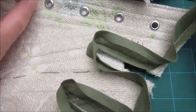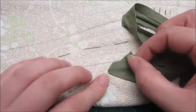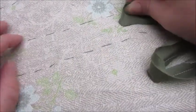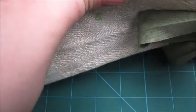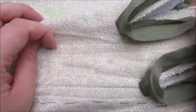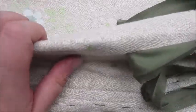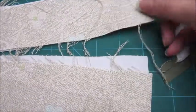I have done the binding, and I don't find it too fiddly to do it with a machine. You do risk ending up with a few bits that get caught like that, but you can just unpick that and then go in with a hand stitch, just to fix that. Or I think what I did on my first one was I did the machine bit on the wrong side and then hand finished on the nice side. So it looks nice from outside, and if you do get any catches, then that's all on the inside. So that's that done. I've also cut the straps down.